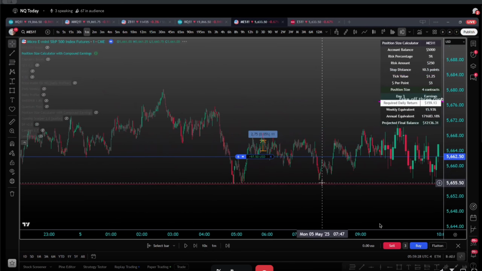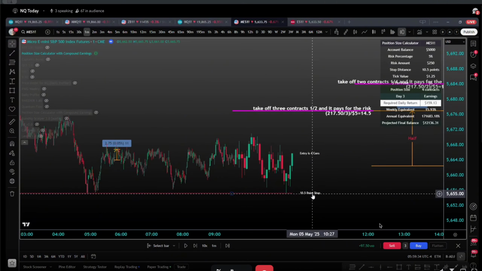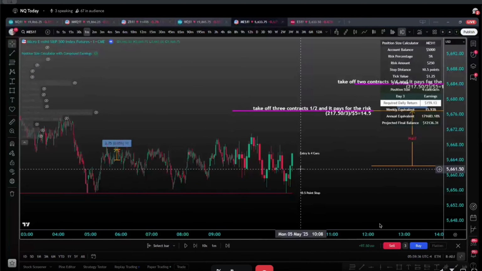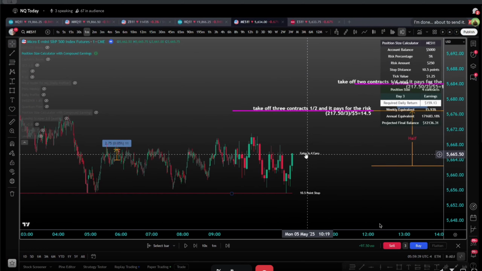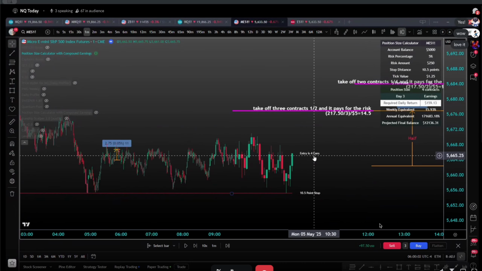You see how, based off of your account size and your risk per trade, it tells you how many contracts you can afford based off of where the stop location is. If you're over leveraged, once the update comes out, it will tell you right here, where it says entry is 4 contracts, don't be a fucktard. That's giving you a warning on your chart that you're breaching the parameters of your risk profile. And I'm not changing it. So if you're a Christian or you don't like cussing, this is Daddy Mickey saying don't be a fucktard.